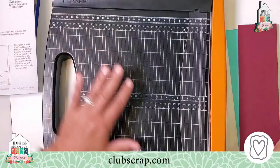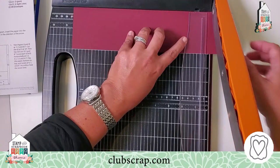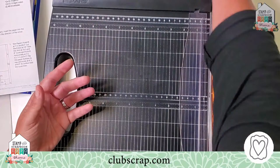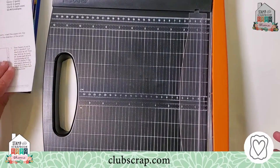Next, I have this 3 by 12 inch strip remaining, so I'm going to make a couple of cuts on this, and I have both pieces A and B, and I'll cut at 10.5 and 8. Now, these are going to become slimline panels, so these will nest on the inside of your cards. Then you have some smaller panels for your flags, and then you have these tiny rectangles. Those go in the scrap pile with the others. You also have these narrow pieces. You can set those aside as scraps as well. So we've done all the trimming required for this first papers A and B.